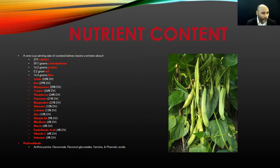Now, if we go down the list and we take a look at vitamin B6, riboflavin, niacin, pantothenic acid, vitamin C, and selenium, well, those percentages are a little lower, right? Meaning they fall between 0 and 9%, which basically means that it's not a good source of those particular nutrients. But here's the thing. Remember, this is only for one serving, which is equivalent to 1 cup. So if you want to increase the amount of selenium in your diet, if you want to increase the amount of vitamin C, just simply eat another cup, right?